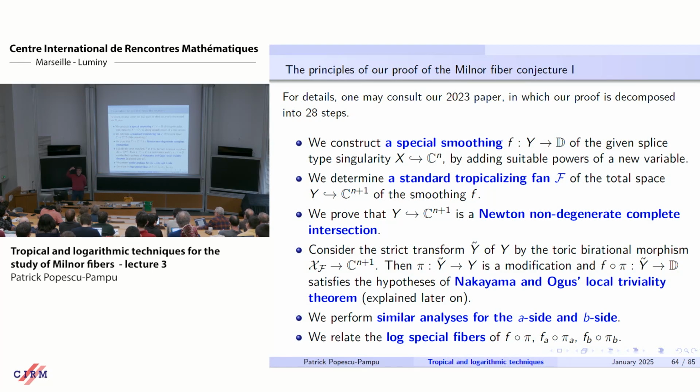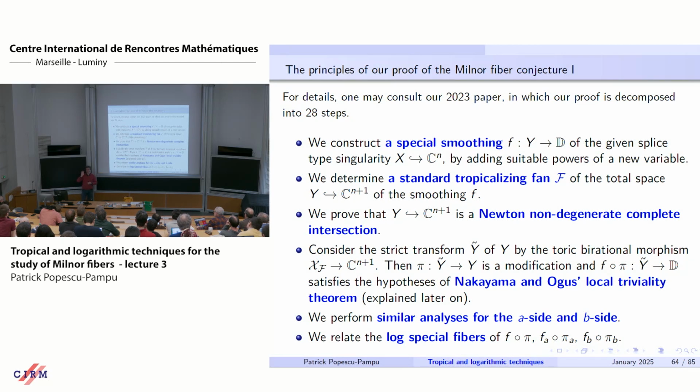And in fact, the exponents, we choose them such that we arrive at Newton non-degenerate things. Fourth, now we take the strict transform. We know that it will be boundary transversal. And now we study our function f, which leads to Milnor fibers, using this modification of y. And what happens is that, in fact, it is good. It's not simple normal crossings, but it satisfies the hypothesis of a local triviality theorem of Nakayama and Ogus, which will be the last thing I will show in my mini course. So for the moment, again, please wait.